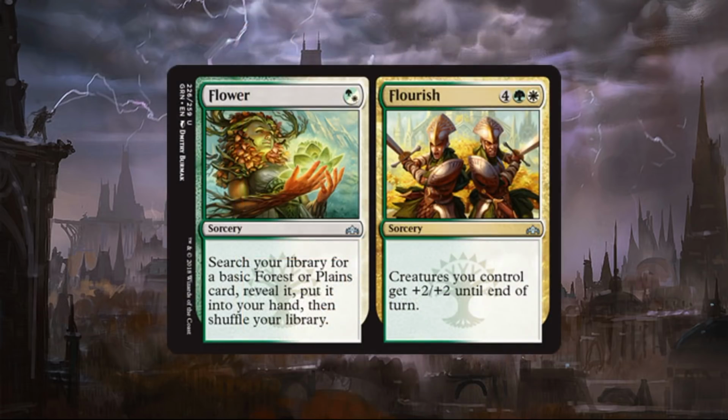Here's a split card. It's Flower and Flourish. It's an uncommon. These are both sorceries. Let's look at Flower first. It's going to cost a hybrid mana, Selesnya colors. Search your library for a basic Forest or Plains card, reveal it, put it in your hand, shuffle. We'll talk about that one first.